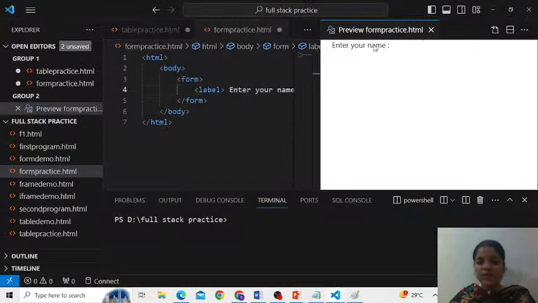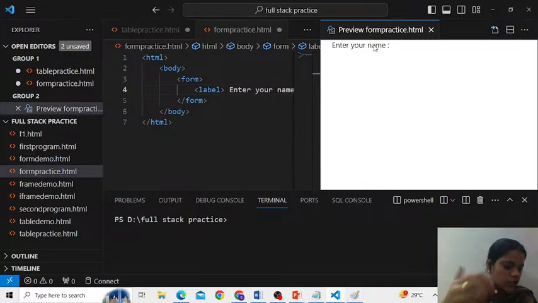So label just displays the static content. What do you mean by static? Something that cannot be changed. However many times you refresh, the content of the web page is going to remain the same. We call that static. Am I right? You can refresh until you break the keyboard, the output is going to be the same. That is static. Then what is the opposite of static, people? Dynamic. For example, you see the clock in my taskbar.